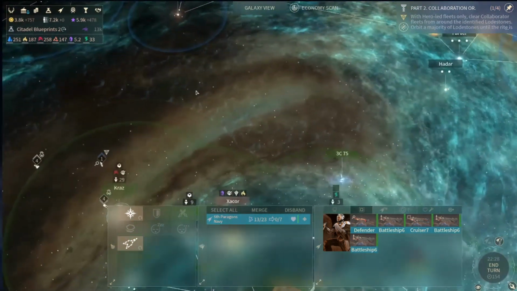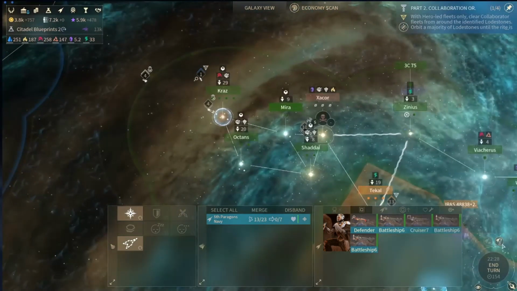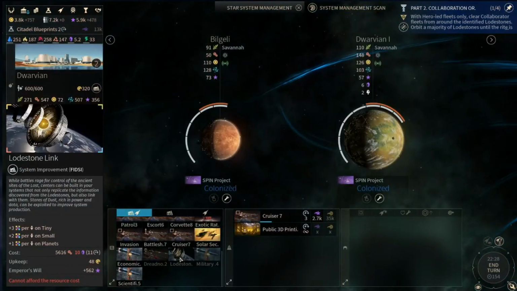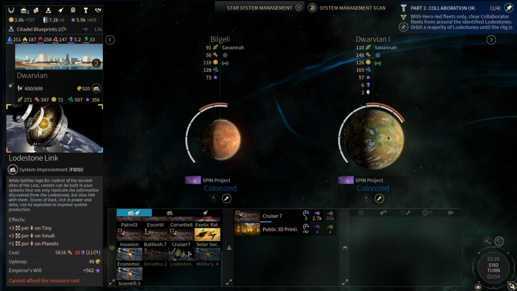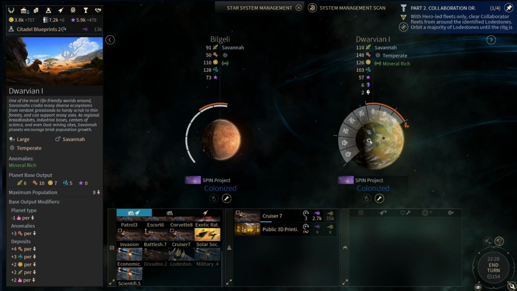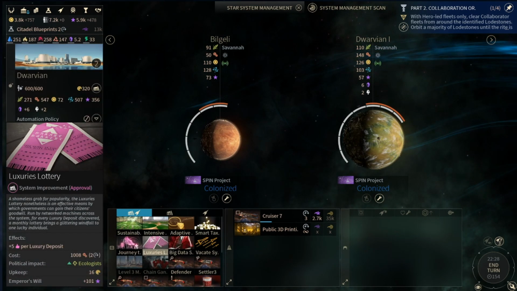Dwarven's building a cruiser. We will have our Salakai gaming, the Dreadnought 2 done. And Dwarven, I think, can build a Dreadnought after you start lodestones? Yeah, I mean, that will give us some goods and resources.